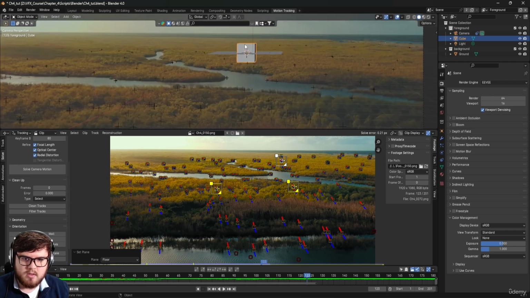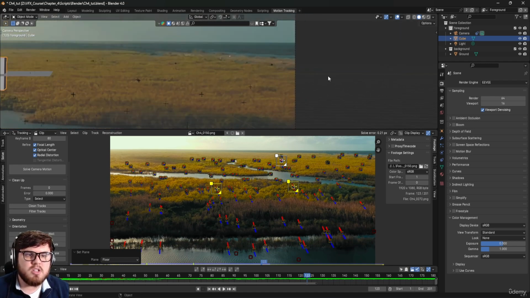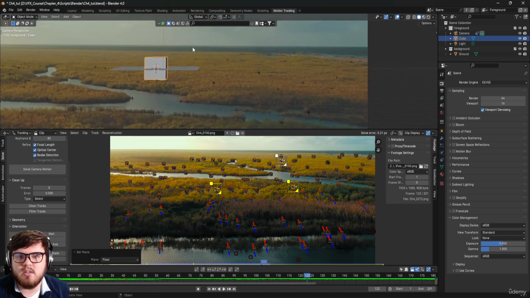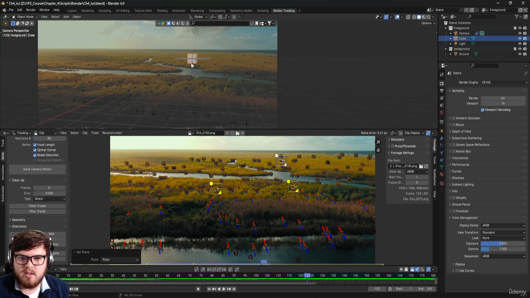And now you can see that's looking pretty good. And the biggest thing is we just want to check that our horizon line matches. And I could see that the grid roughly ends right around this section over here, which is exactly where our horizon line is in our footage. And so that is looking good.